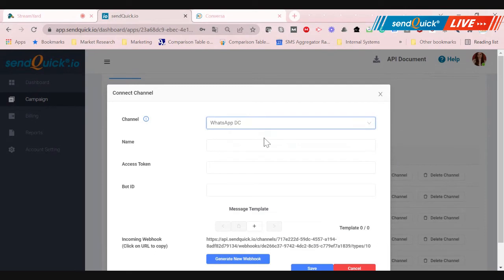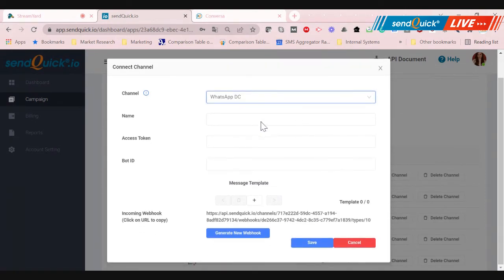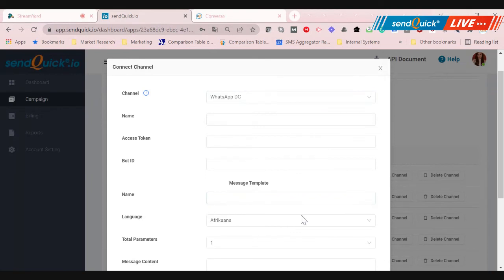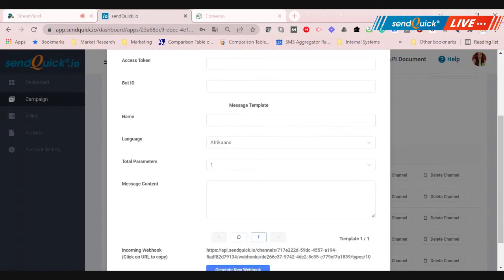So for example, in this scenario, we are talking about WABA. You can choose WhatsApp, and then thereafter there is this display name, the access token, the bot ID, and even message templates. This may sound alien to you for now, but actually all this will be provided to you once the account is actually created. So all this information is just more of a copy paste into this portal itself.